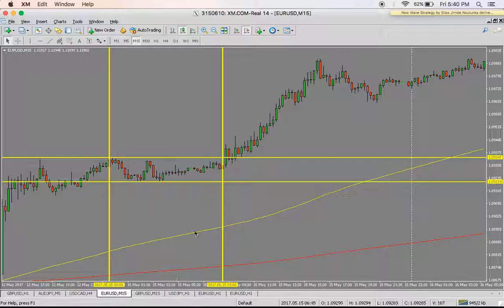Now these two moving averages here just tell us that the market will most probably go up. Or if they're all pointing up, it just means that the up moves will be stronger than the down moves. So the market will be much stronger in bullish moves than bearish moves. So right here, we would have entered the trade somewhere here.